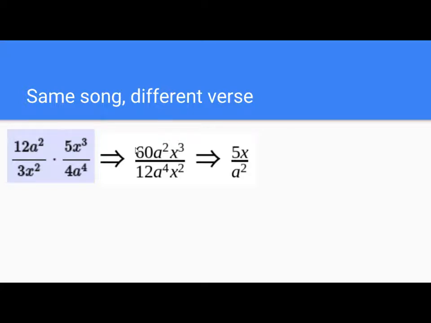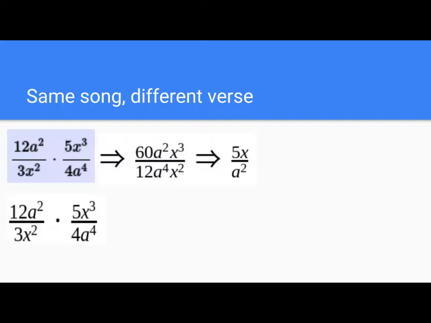How can I reduce with these numbers here? I can divide both 60 and 12 by 12. 12 divided by 12 is 1. 60 divided by 12 is 5. So I could reduce that. When you're dividing with exponents, remember that we're basically saying, what can I cancel away from the numerator? What can I cancel away from the denominator? If there are 2 a's in the numerator and 4 a's in the denominator, a divided by a is 1. A divided by a is 1. You know what? I'll finish this up and I'll move over to the document camera and show that a little better. But this will be our reduced version.